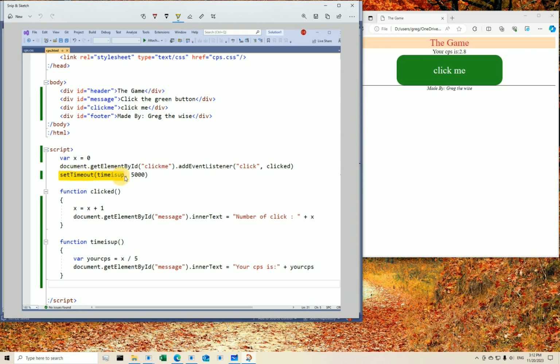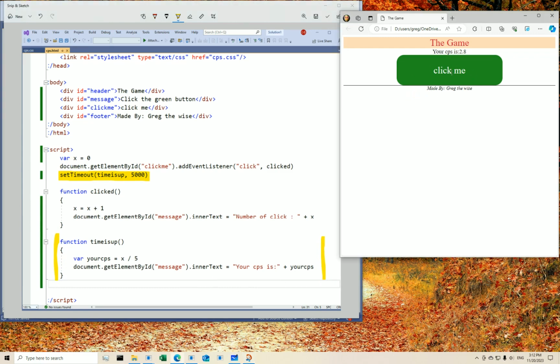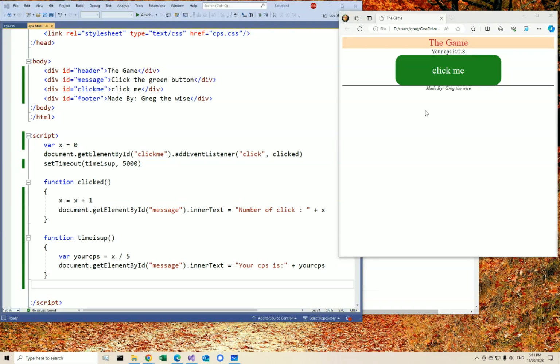Again, be careful for the capitalization. The T here is capital, setTimeout. Time is up 500, and you have to create this whole function. You're going to be very, very careful. Okay, come back when you're ready and make sure you test, obviously, to make sure it's working the way it was working here.